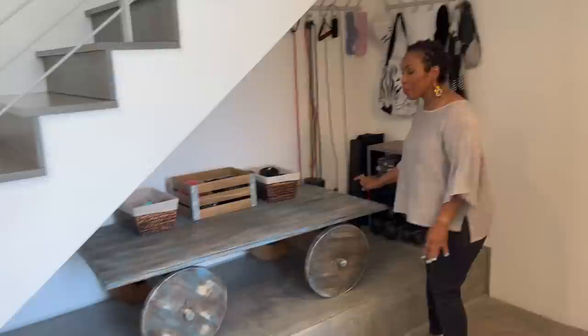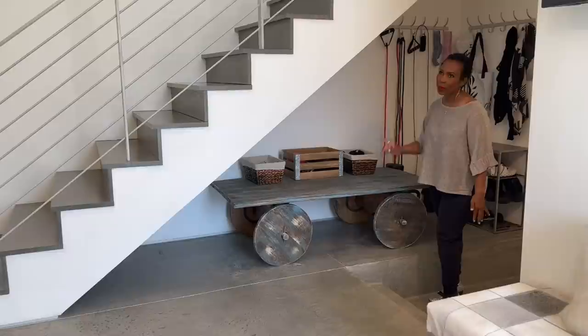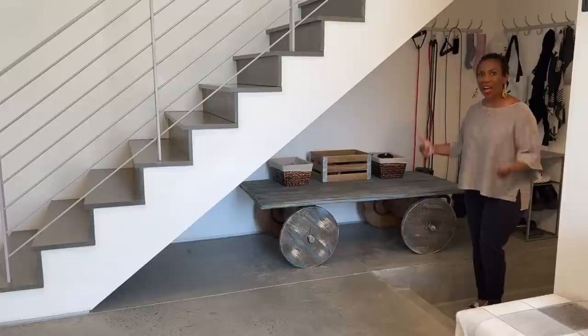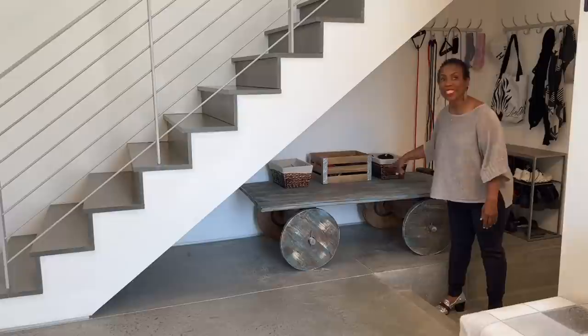Come over here. I want you to check out this little nook that I created right underneath the stairs. If you remember, this is my living room table from the old house. It was in the living room with a massive sofa right behind it - it used to be L-shaped but I moved the other piece. This is a one-of-a-kind wood coffee table that's like a wagon - it actually really rolls! But here I thought, I need a utility space. This is too big for this house, so I repurposed it. As you see, I keep baskets here with my hand weights and little balls I use for working out.